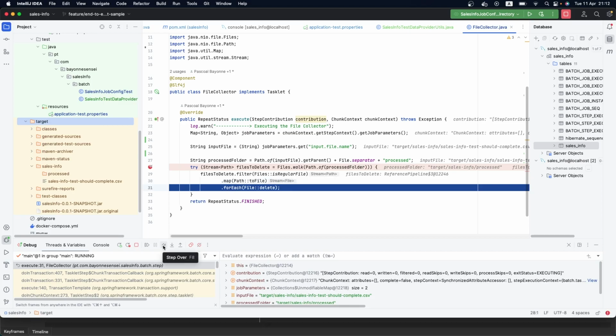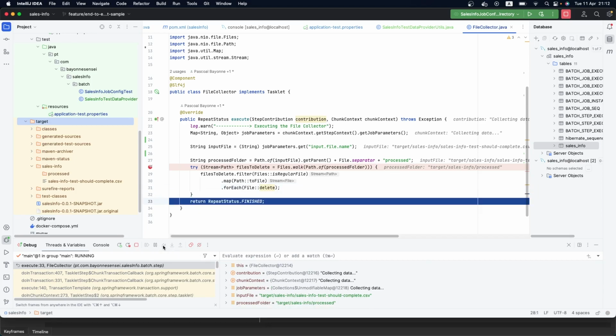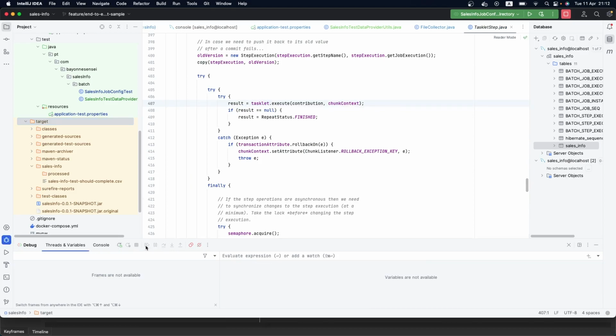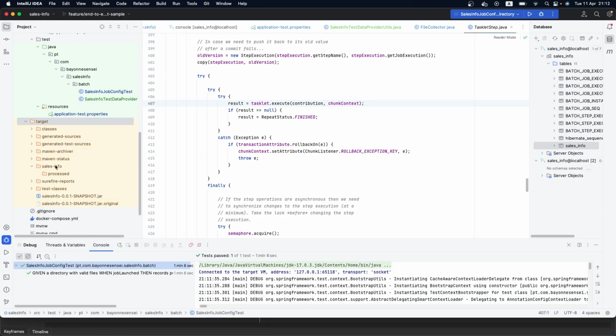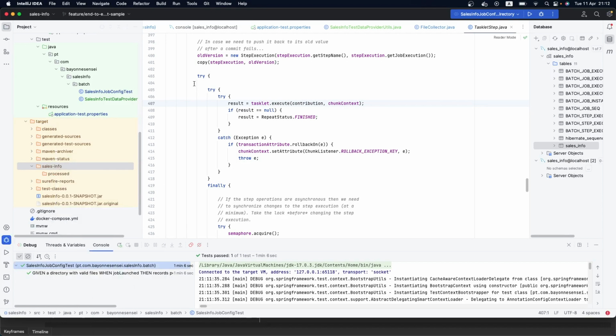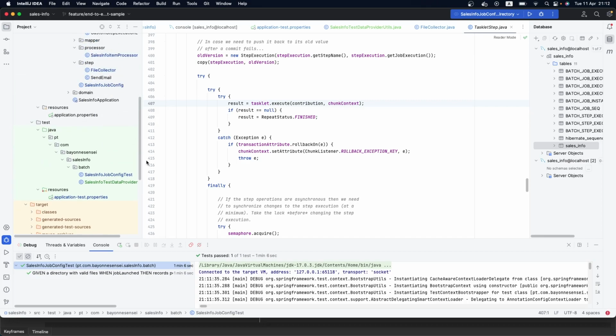Let's move it like this, and now, for example, let's run our application. Yes, of course it's working. As we can see, the test has passed, and it has removed all the previous files that we had there.